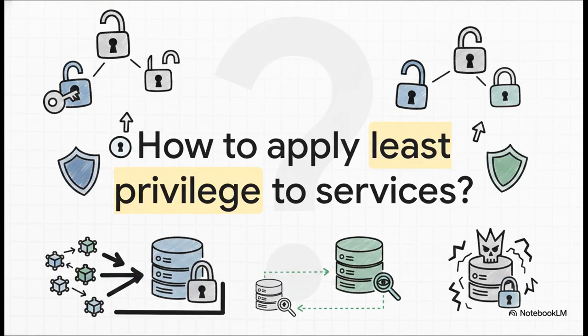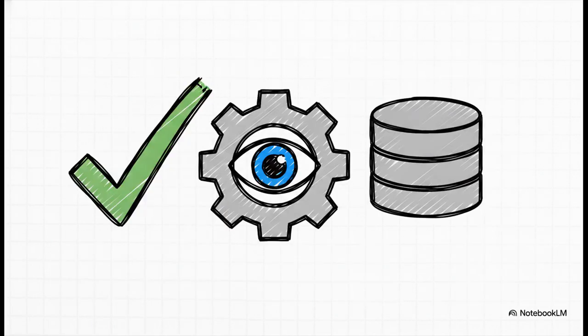Okay, question 2. Let's look at non-human entities for a second. Which of these is an example of applying least privilege to services? A, all microservices share a single database admin account. B, a reporting service has strict read-only access to the database. Or C, every service runs as root for maximum reliability. You guessed it, the answer is B again, a reporting service with read-only access. Sharing admin accounts across your microservices or running services as root? Those are massive, systemic violations of the principle. They are exactly what turn minor little software bugs into total, catastrophic system failures.